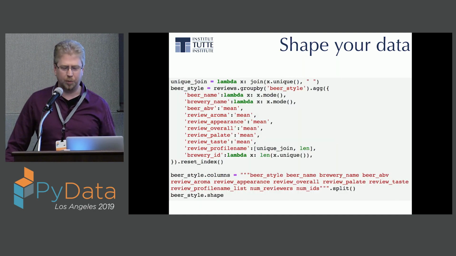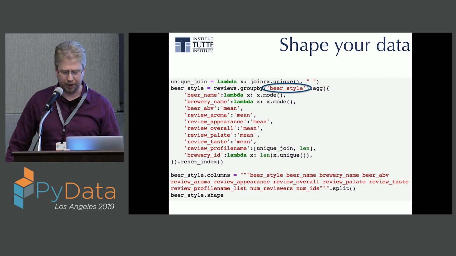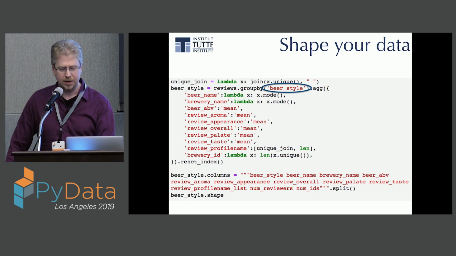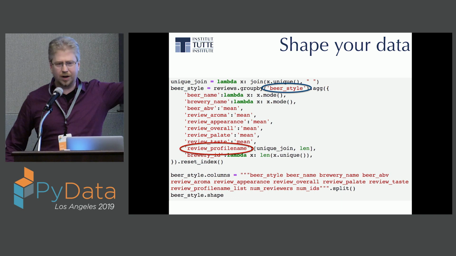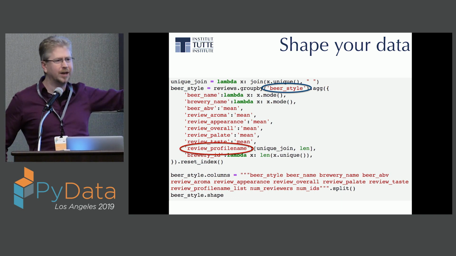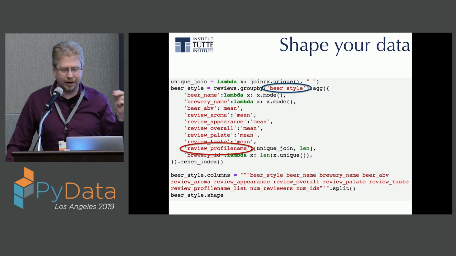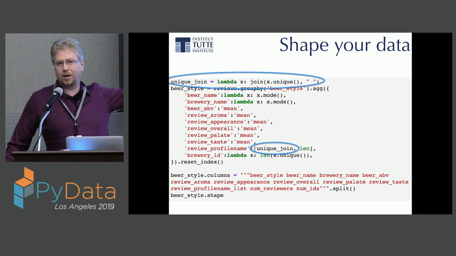Let's pivot. We've done the group by before. You say, well, what are our points? Beer style. We're going to group by beer style. Now, what do we want? Reviewer profile. The trick here is going to be in our aggregator. We've got a whole bunch of extra variables again because we're going to want to enrich and color by them later on, so we're going to carry them down. But our embedding is all about these review profile names. And the trick is in our aggregator.